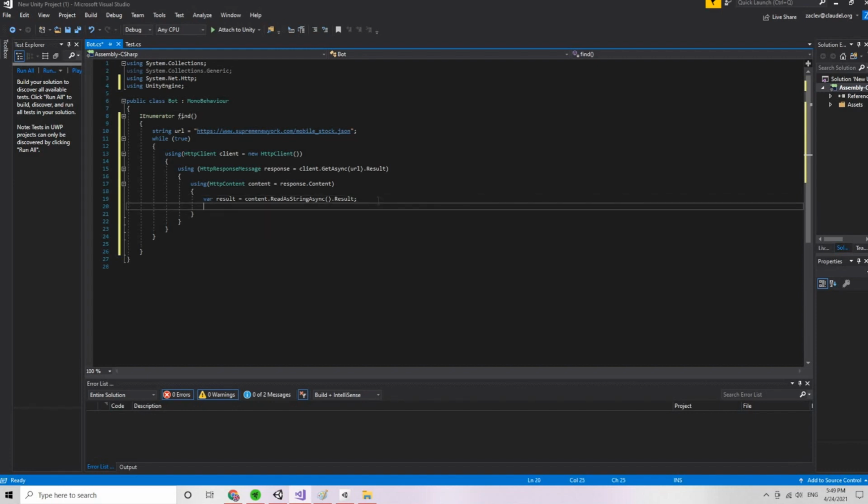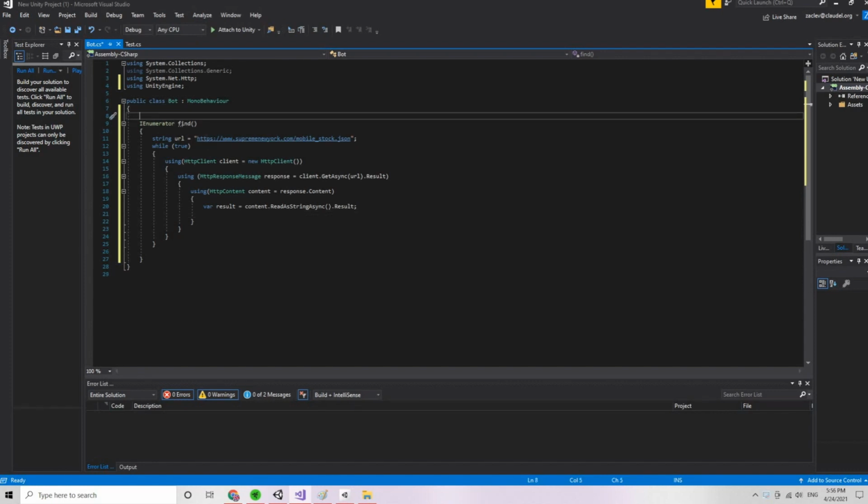And when we're done with that, we are now going to parse through the page, the number that we saw earlier. Before starting everything, we first have to declare our status. This is where we're going to be able to link the text that we added to our canvas at the beginning of the Unity project.